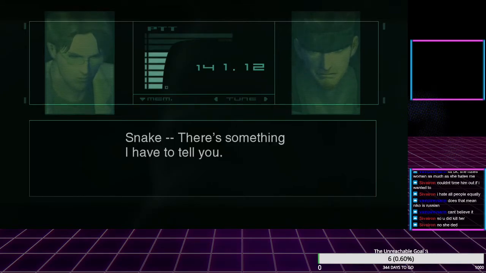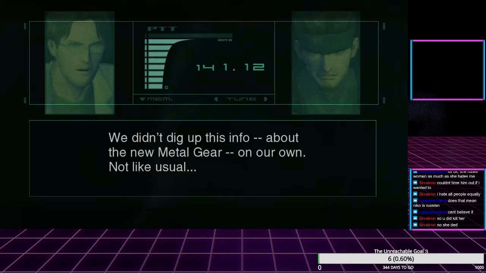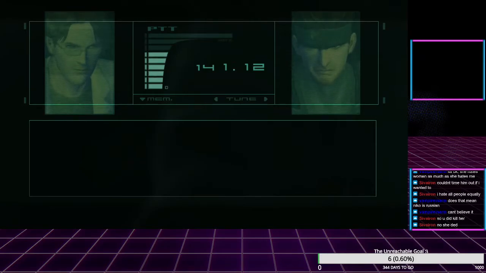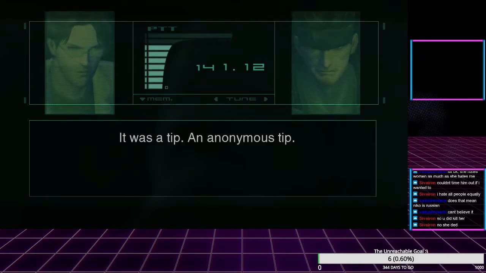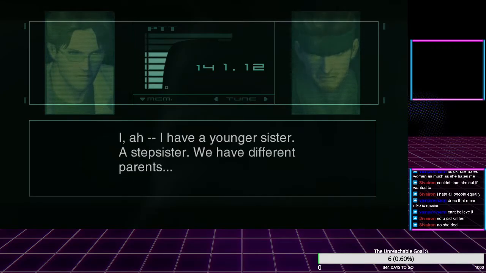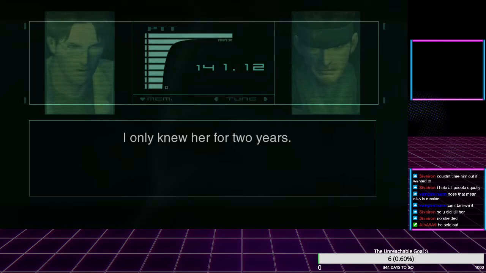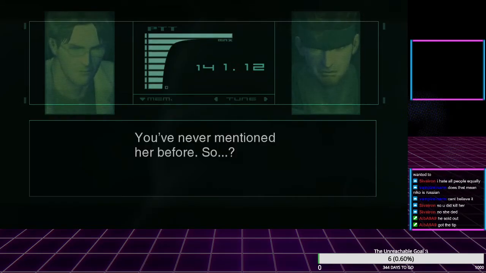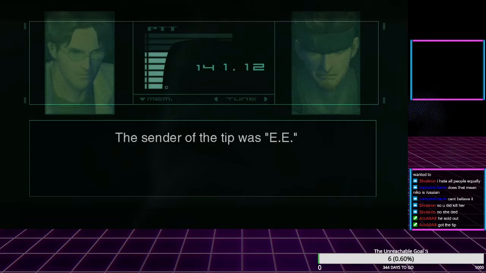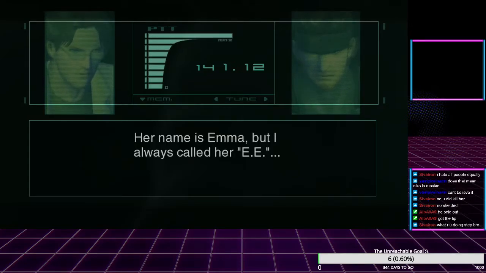Snake, there's something I have to tell you. What? We didn't dig up this info about the new Metal Gear on our own. Not like usual. How did you find out, then? It was an anonymous tip. Why would you trust some anonymous tip? I have a younger sister. A stepsister. We have different parents. I only knew her for 2 years. You've never mentioned her before. The sender of the tip was E.E. Her name is Emma, but I always call her E.E.